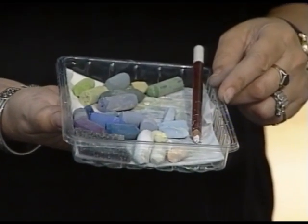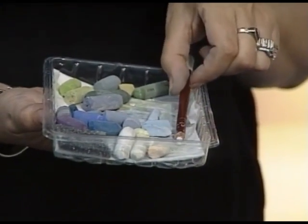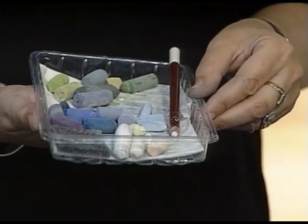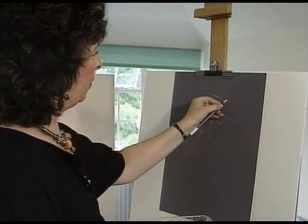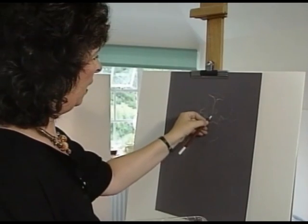I've pre-selected the colours that I think will be useful to me and a white pastel pencil, and I'm keeping them in a little vegetables tray. The pastel board grips my pastel pencil quite firmly. I'm using a fairly light touch.